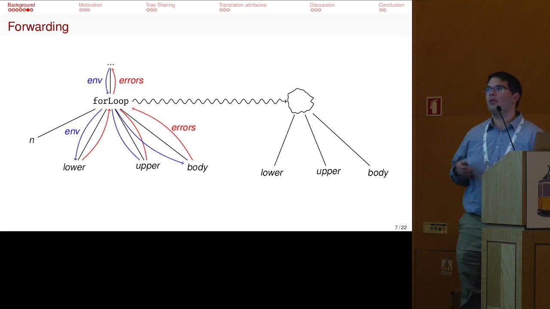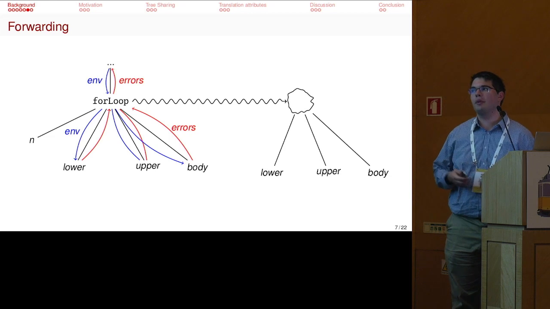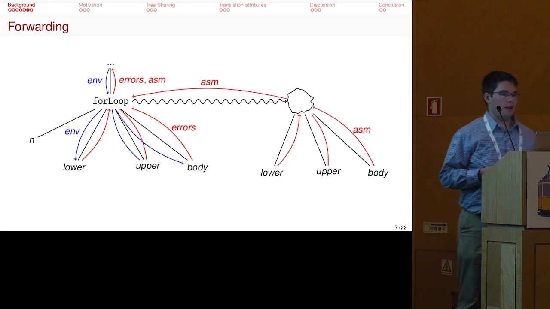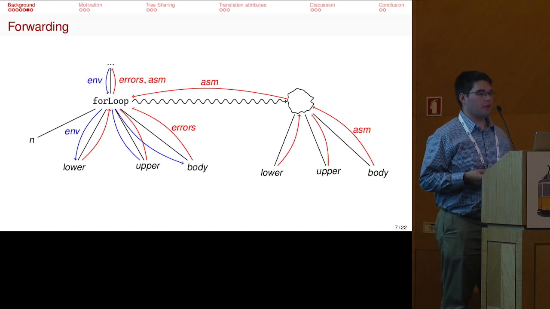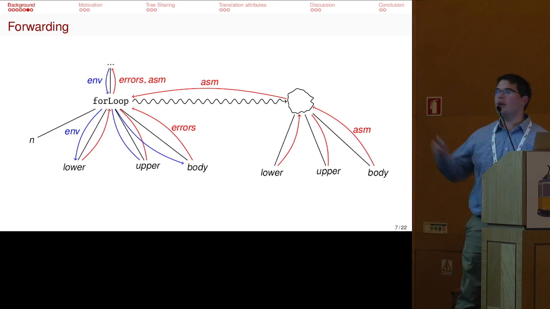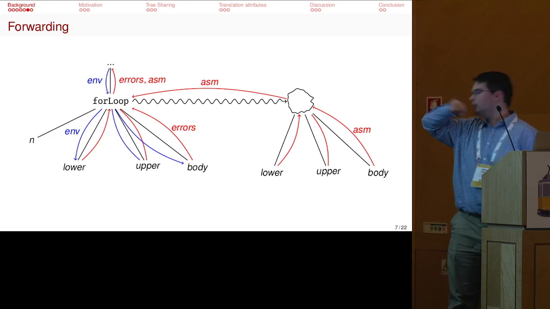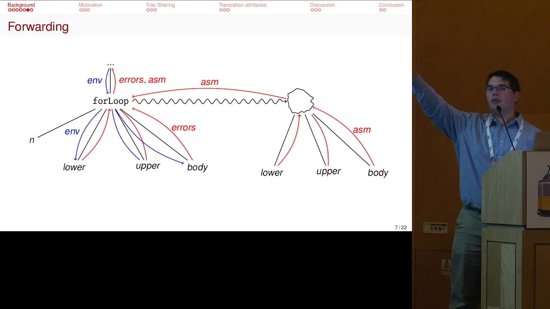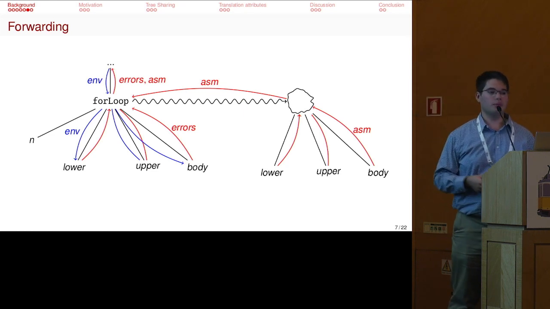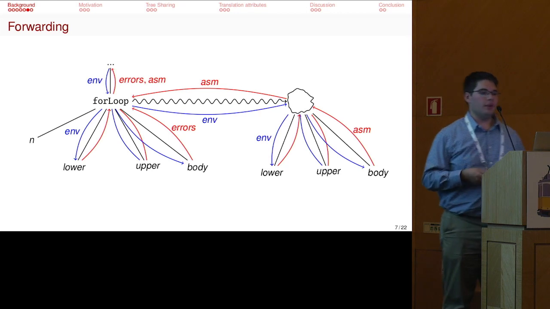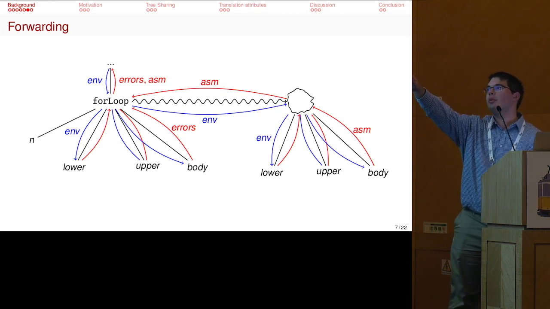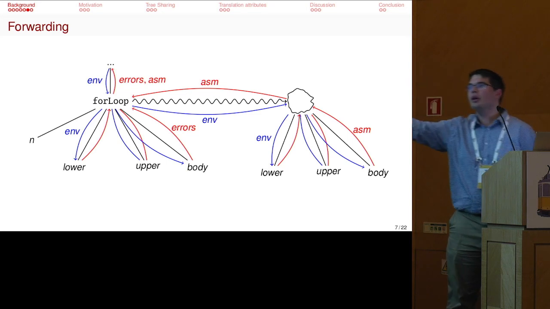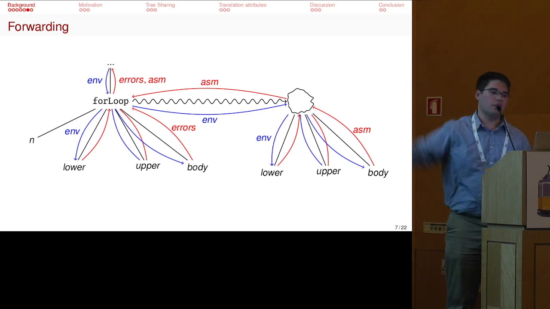This requires the for loop production to pass down the environments to its children. Other independently defined attributes, like the assembly translation, are computed by default on the translation in the forwards tree, and copied from that tree to the for loop node. This also depends on the environment for those children, which it automatically gets copied the other direction as an inherited attribute and flows down through the forwards tree to the children.